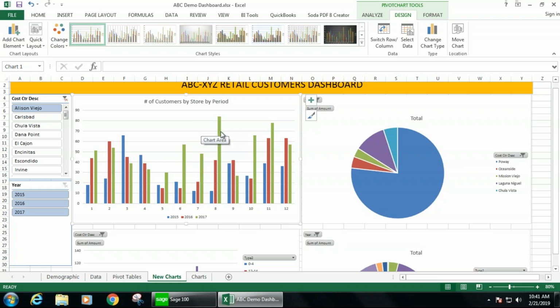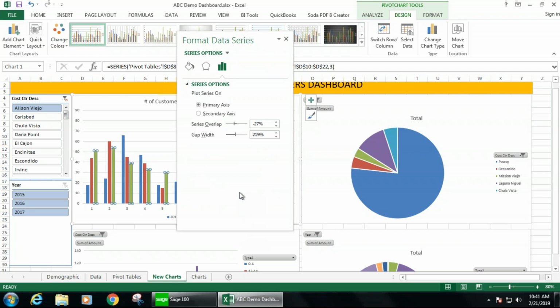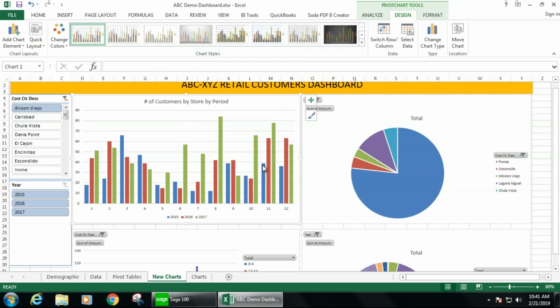If I wanted to elongate the bars, at this point I can right-click on my selection, format the data series, and I can certainly stretch out what I want it to look like. So there's all kinds of neat things you can do here to essentially make your pivot chart look attractive.